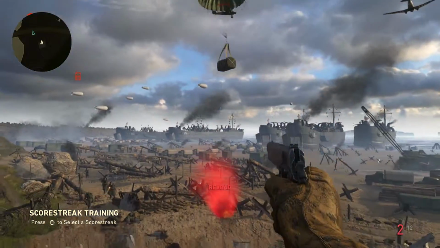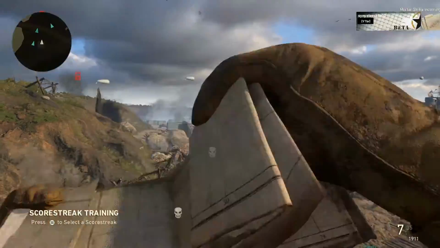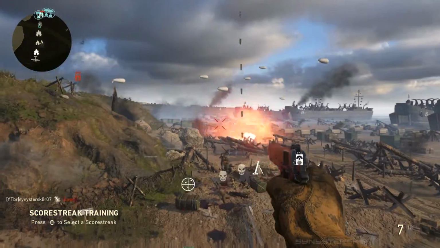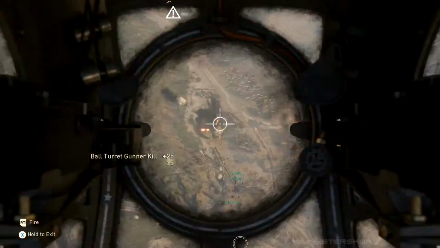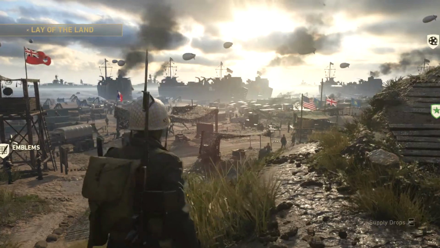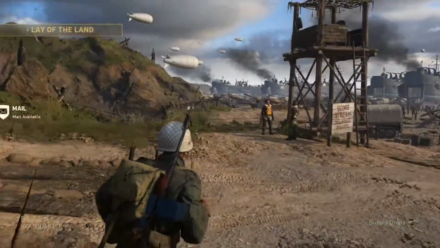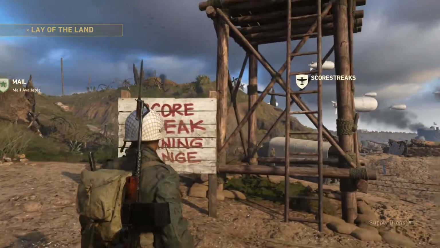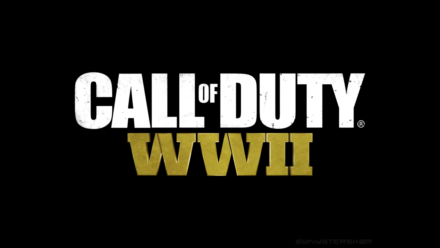Sinister Skater here, and today I'm going to be going over and showcasing the 15 different multiplayer score streaks in Call of Duty World War II with the brand new Scorestreak Training Range, a new feature in the headquarters. If you guys don't know what the Scorestreak Training Range is or where it's located, I'll link you to a video of my headquarters tour that contains a ton of info on headquarters, including the Scorestreak Training Range. But let's hop into the score streaks.